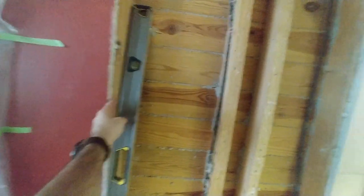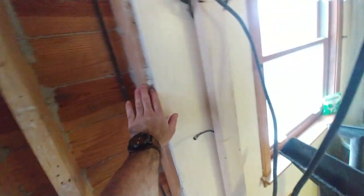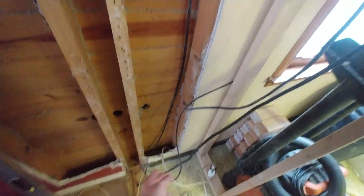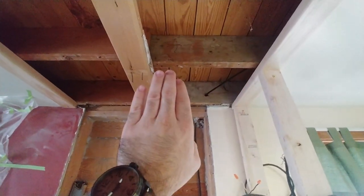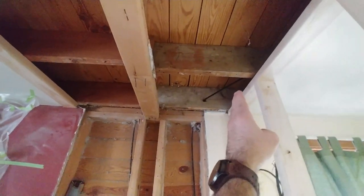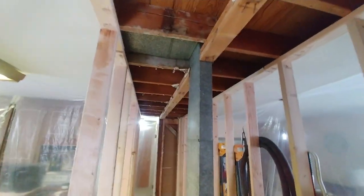It started by coming down to where this wall intersected the outside wall, finding the first stud to our left, and splitting in the middle — leaving a little bit here so we have drywall to go across when we're finished. Finding the first stud on this side and cutting back from the center all the way to the floor and all the way to the ceiling. Then I snapped a chalk line and took all of this material out.